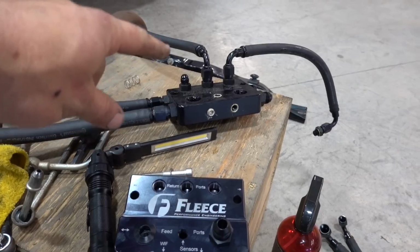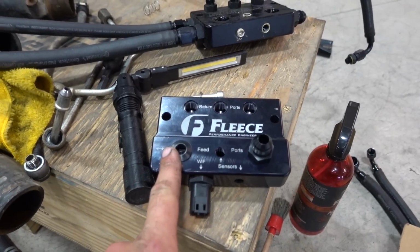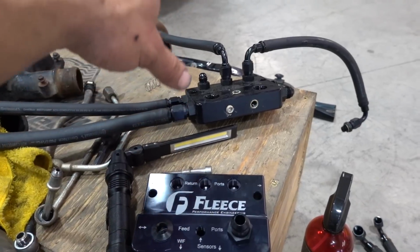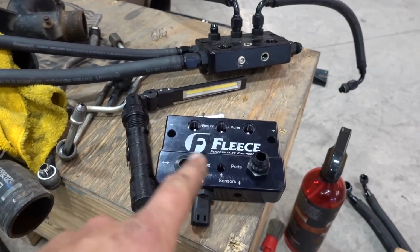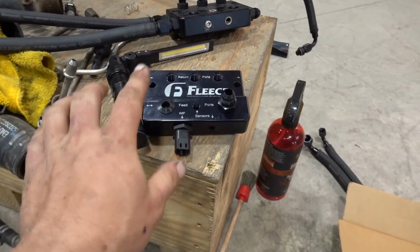This was actually a regulated kind of feed and return style. We've got the non-regulated one with a little less fittings, because if you guys remember, there are no dual pumps on the 05 belt-driven Fleece kit. While we could swap that whole kit right now, I'm just thinking about it. As of right now, we're gonna put this block on.